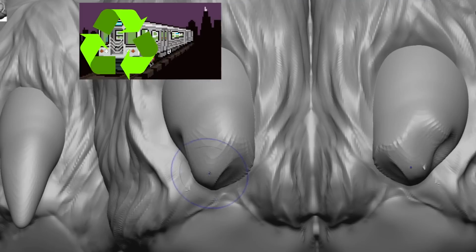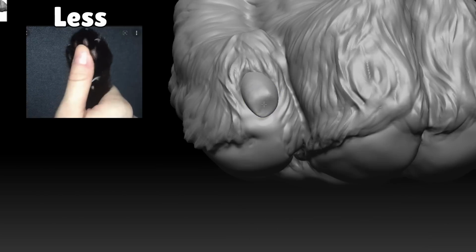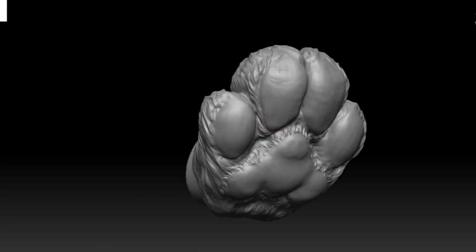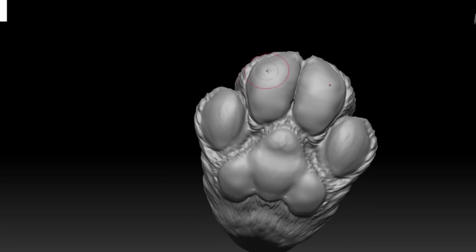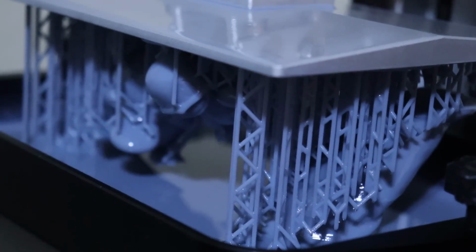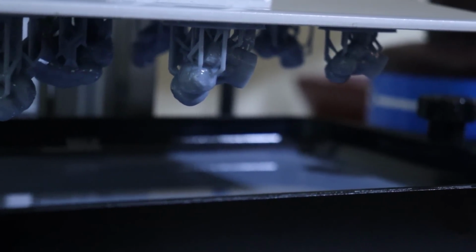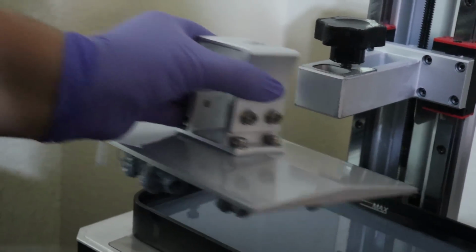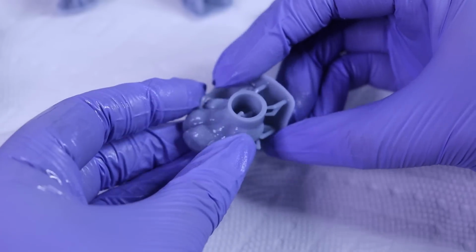Continuing with the reuse train, I'll also be tweaking one of my canine paws to be a little less on the murdery side and a little bit more on the cuddly side. And once the tweaking is done, I print them out on my Anycubic Photon Mono X 3D printer. I'll carefully pop off the pieces and then enjoy some support removing ASMR.